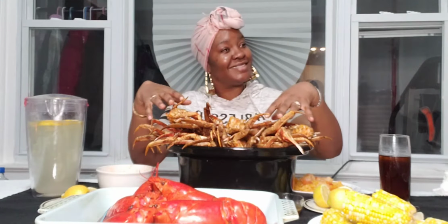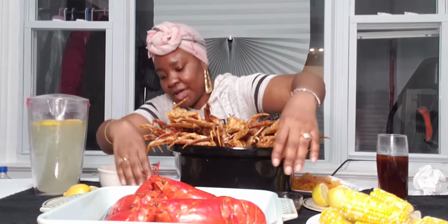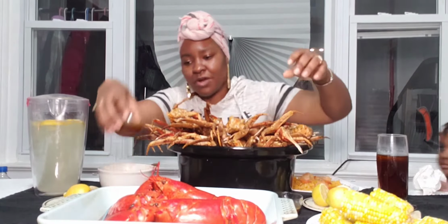This is my first seafood boil with my family. Say hi, y'all. Hi. Hey, y'all. Everybody's so excited. It took a lot to put this together, so we're about to get it in. This is snow crab legs, lobster, corn, and angry shrimp. My husband made some angry shrimp. That's the sample tester for us. And what else we made? Some shrimp scampi over rice. We have our sauce right here that I always make. My daughter has some chicken. You can bring it to the camera.